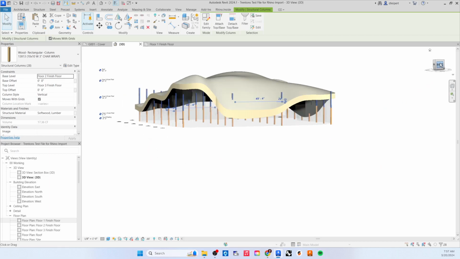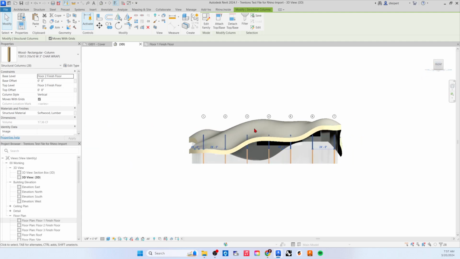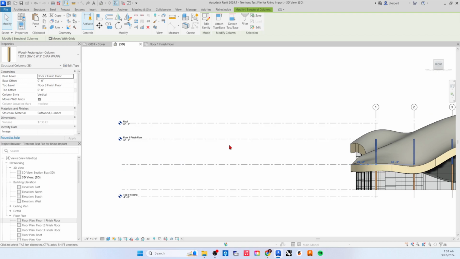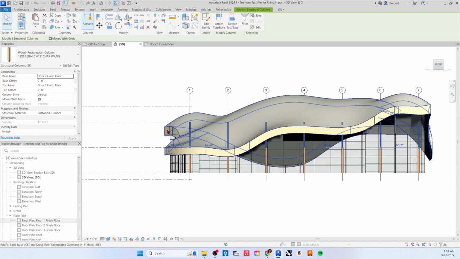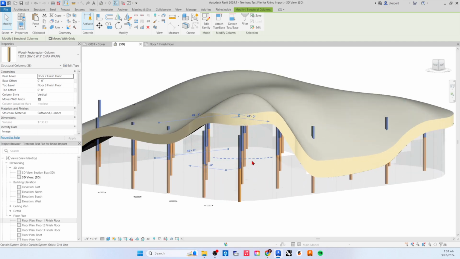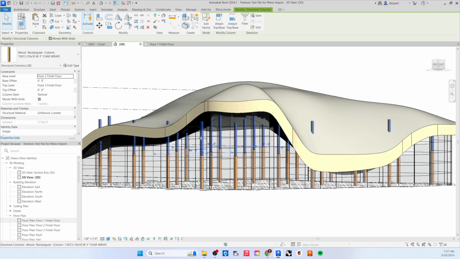And what it did was, let me get a different view here, it took it at floor 3 and sent it down to floor 2. Because by default, the structural columns want to send it from a level down, which is kind of annoying, but that's fine. So the reason I showed you this method is in case you wanted to omit some columns on a different floor.